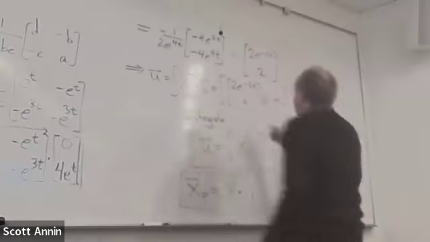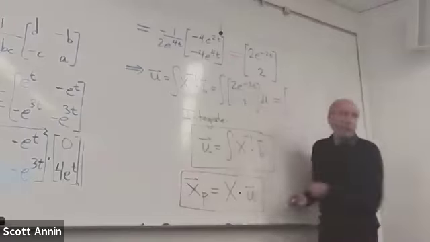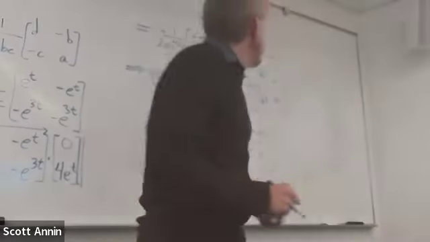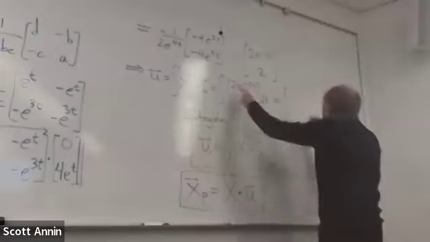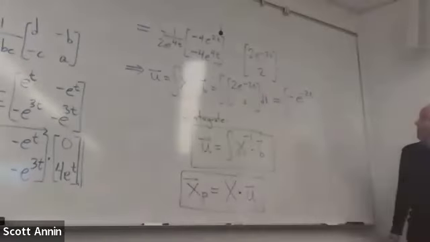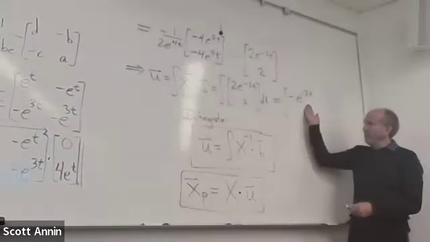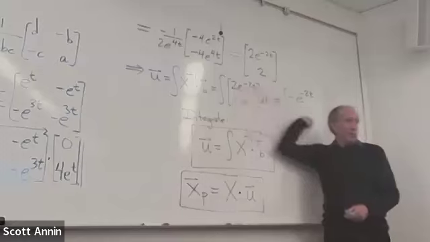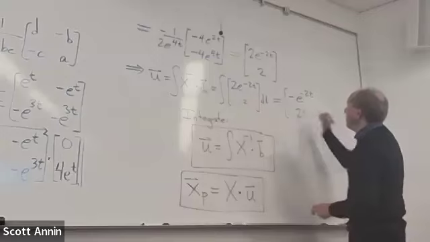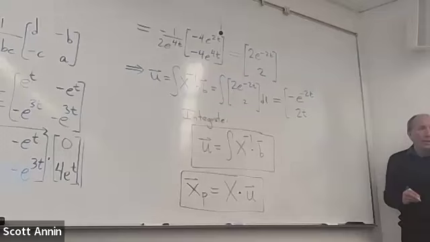And the top slot is integrated with a little u substitution, right? You could just let u equal negative 2t, and the derivative of that is negative 2. But we have a 2 here, we just don't have the minus sign. So I'll put the minus sign in there, and I'm going to get negative of e to the negative 2t. You can always check if you take the derivative of this, you should get back to here again, right? Because you're integrating to go from here to here. And when I integrate 2, I just get 2t. The antiderivative of 2 is just 2t.